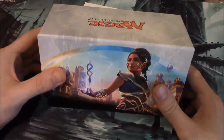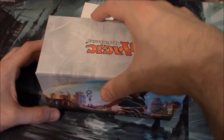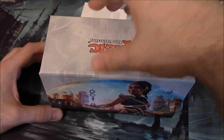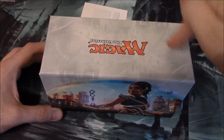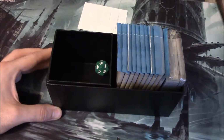Anyway, so let's go over the classic dramatic reveal. Drum roll, please. Actually, hold up. I guess I'm getting the defective fat pack because it looks like one side of the fat pack is leaning to the right, and this is kind of sticking out. So let's open and see what's causing this. Dun dun dun. Oh my goodness.